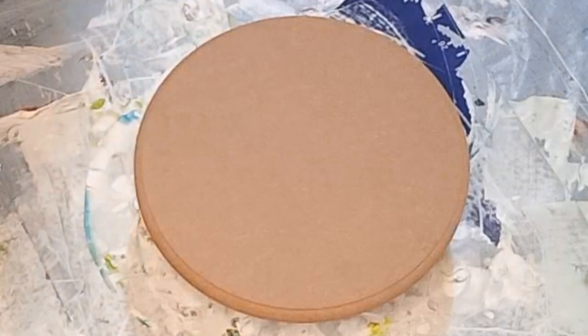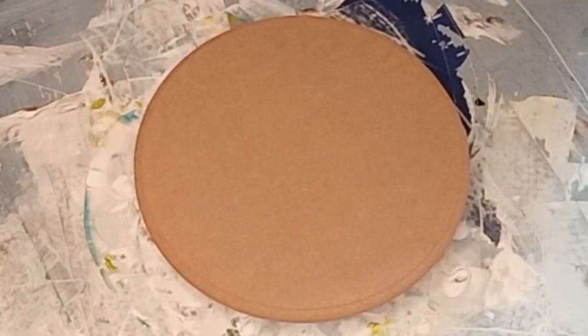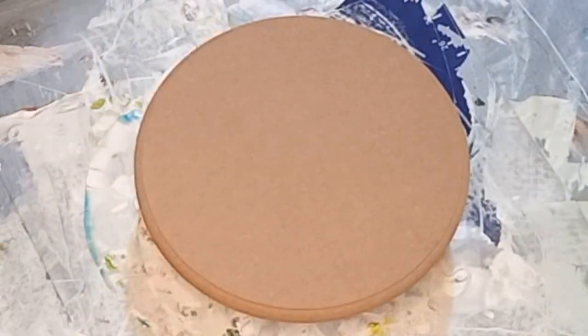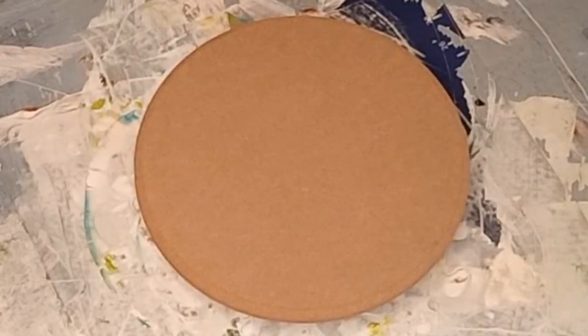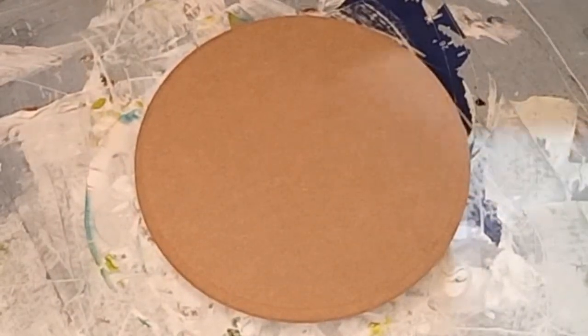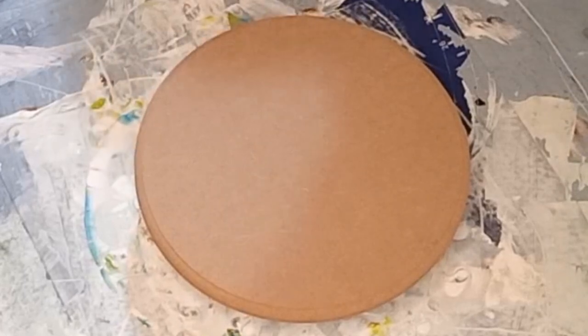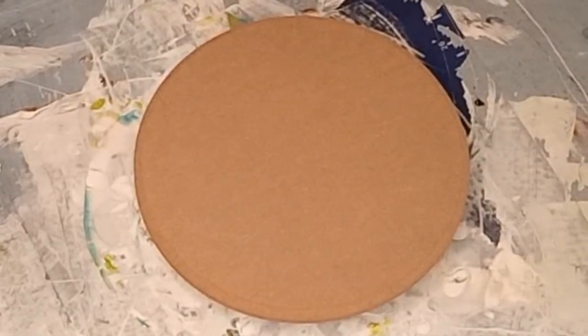Someone was asking me the other day, what's the difference between the British Paints black low sheen interior and exterior? I believe from what my good friend Venom from Venom Fluid Art says, the exterior one is thicker. It's also, you can get it off the shelf. I'm not sure whether you can get the interior off the shelf. My understanding was you couldn't. It may have changed since last time I went to Bunnings to buy some paint. But when I went last time, the exterior was off the shelf. The interior, you had to have it mixed. So that was why I went for the exterior. But yeah, Venom reckons that it's thicker than the interior.